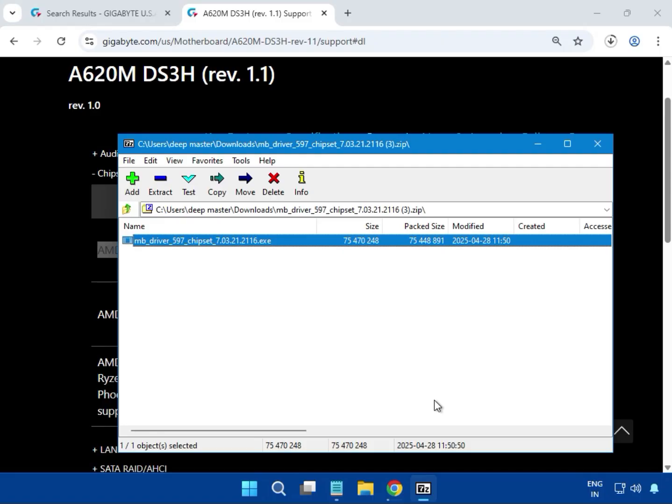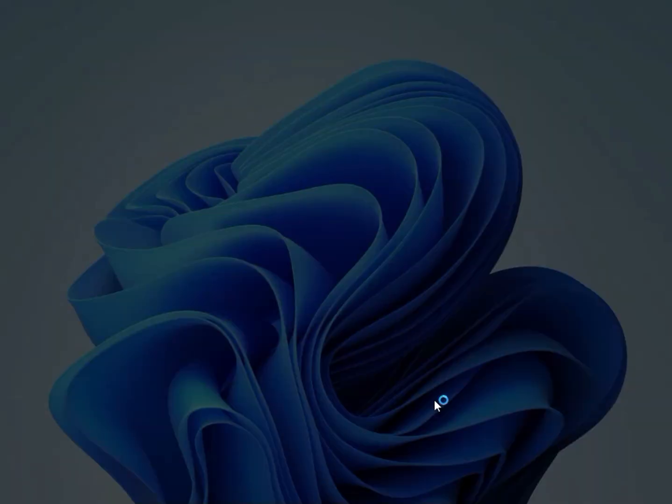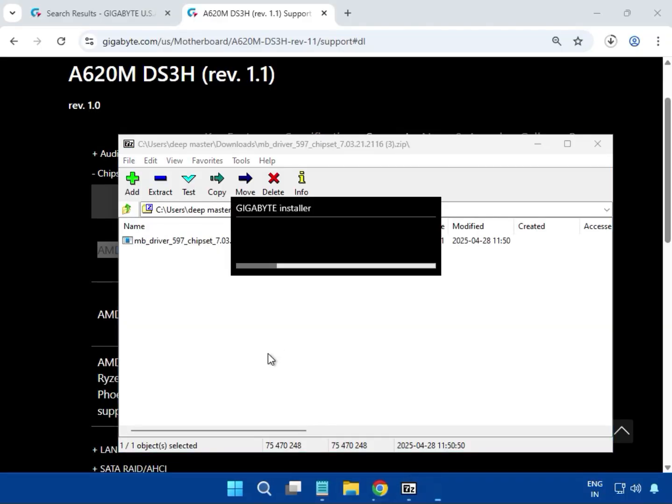After that, it will ask yes or no, meaning administrator rights for the installation. Then click on yes. Now you can see this starts installing.